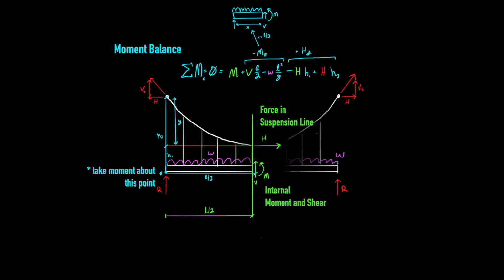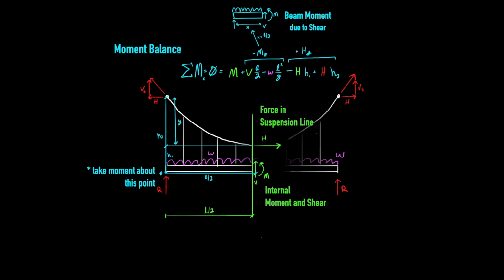So now we can clean things up a little bit. I'm going to look at that first term, that shear times L over 2 plus WL squared over 8. This looks very similar to our derived moment equation with respect to the shear and the loading of just a simply supported beam. So I'm going to call that MB to simplify it down. That's essentially just the moment based on the shear in the deck.